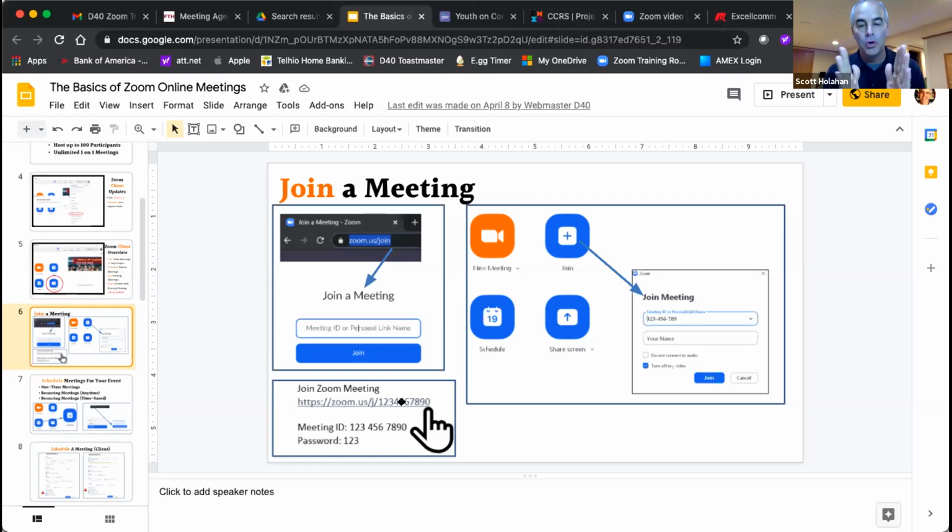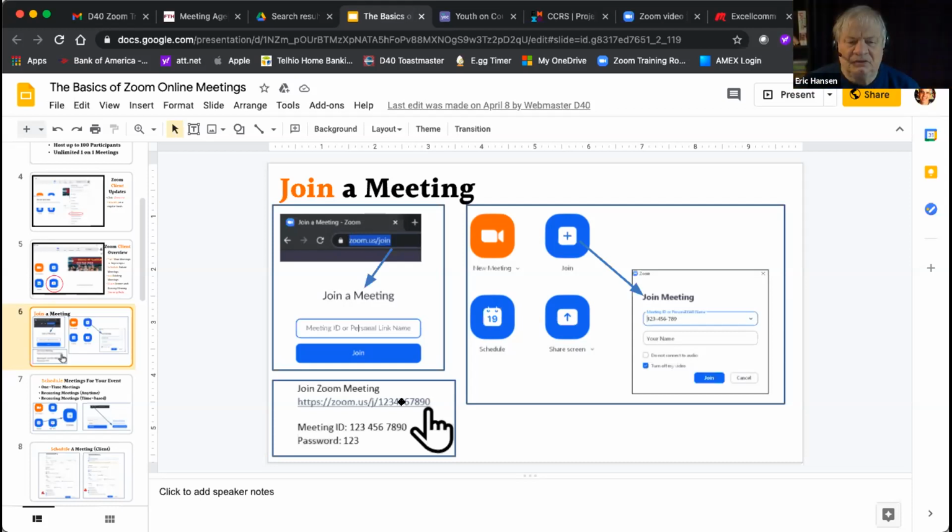You can use the shorter link, which you can click on, but it will prompt you for a passcode. And the passcode is typically something that's at least 6 digits long. In this one, it says 3 digits, but Zoom has upgraded their security capabilities so that you have to enter 6 digits. That passcode should be provided by your club sergeant at arms or club president, which is handed down through the division director.